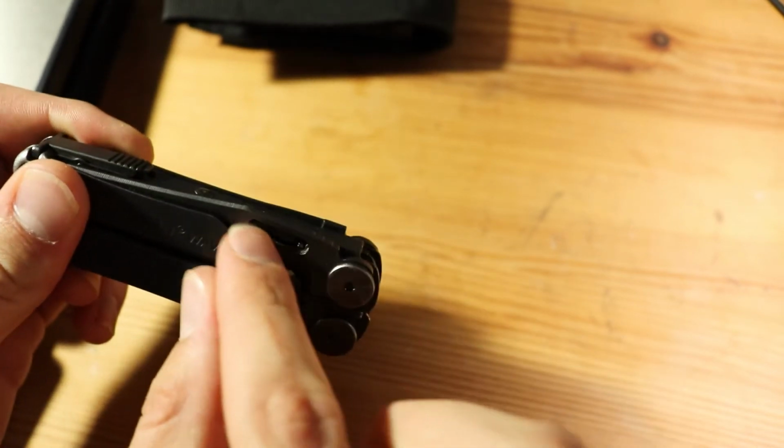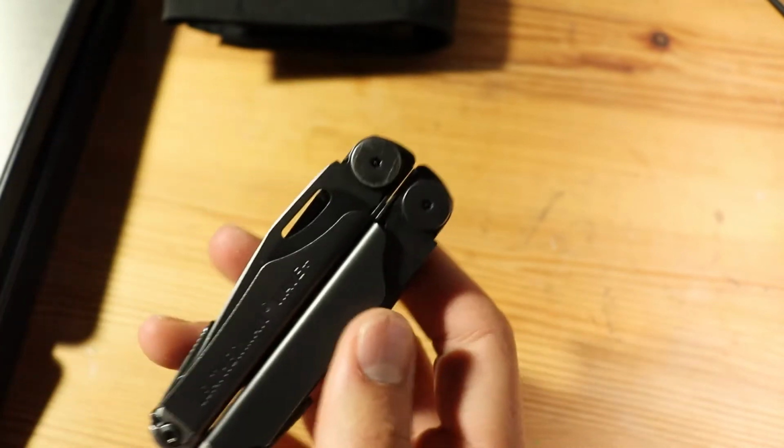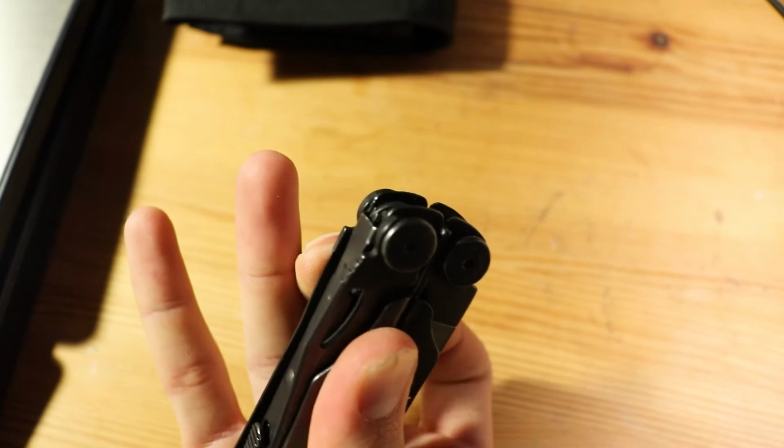And if they're already taking up that space on this side, if they just took up that space on that side, it wouldn't be that big of a deal. Just go ahead and do that, Leatherman.